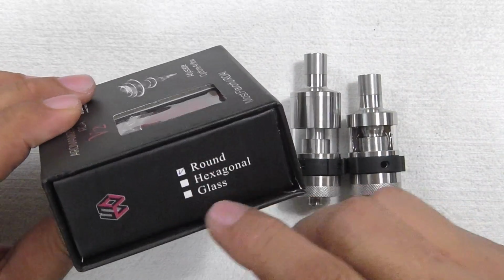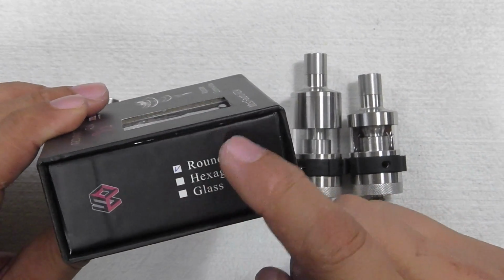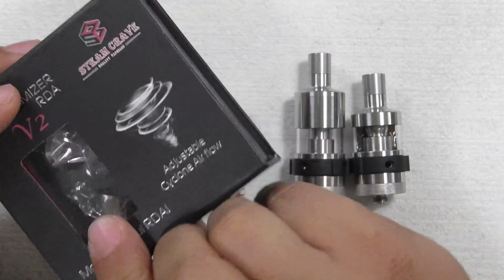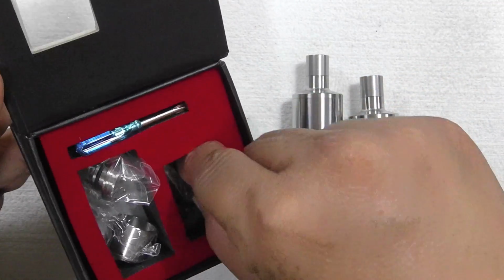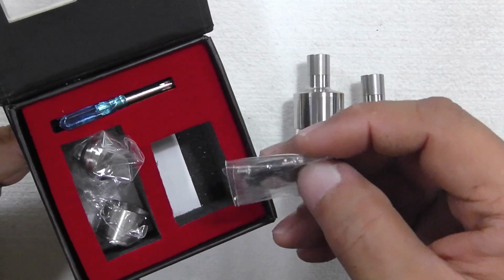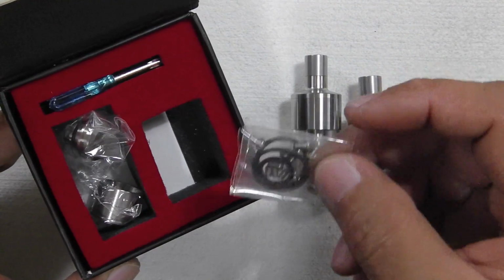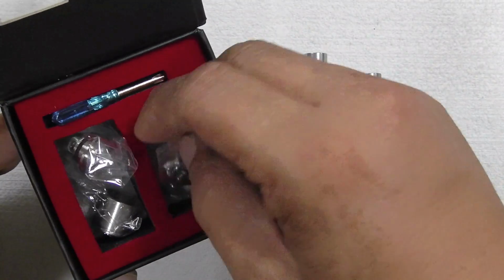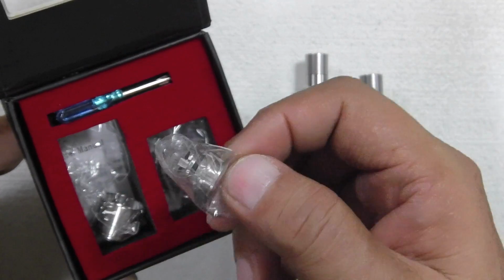And you have round, hexagonal, and glass here, 3 different options for you. So if it's stickered round, that means you have the round version in there. Okay, we're going to take it out. You have the screwdriver, some grub screws, and also Phillips head screws, in case you want to change out the stock screws in there. You can have grub screws if you so prefer to, and spare O-rings just to keep, in case you lose them or you break them.